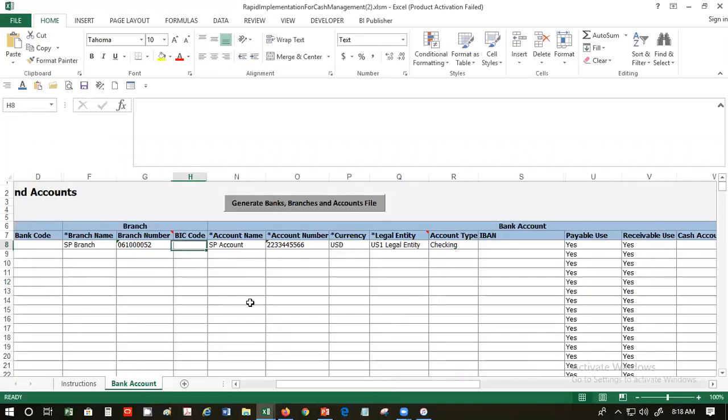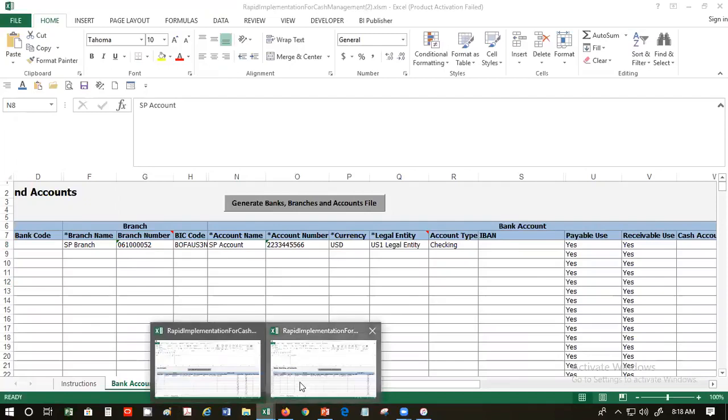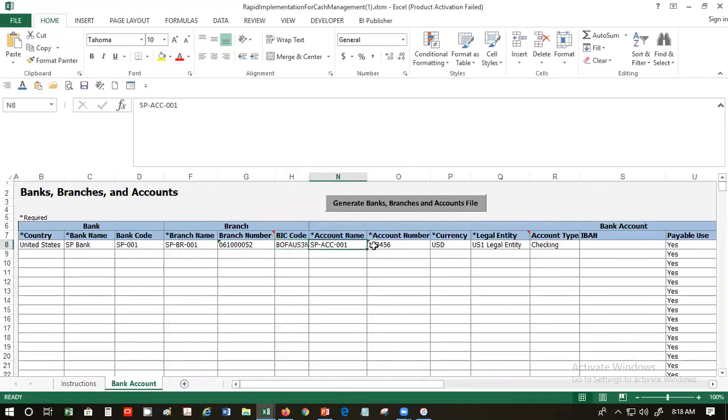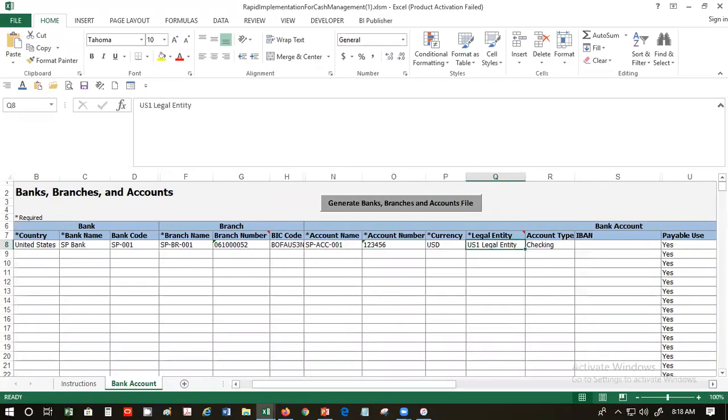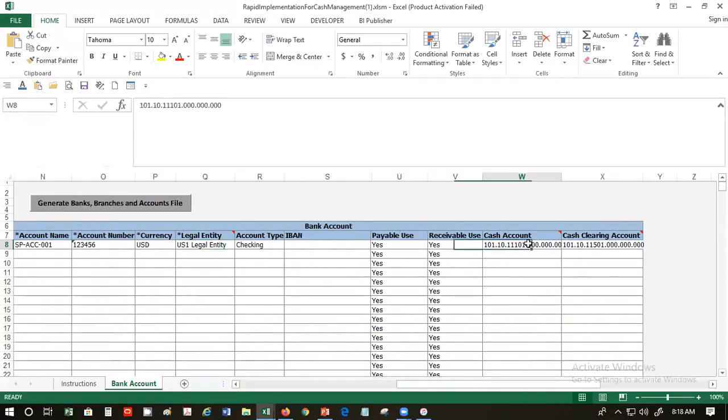Obviously, when you would be migrating this information, the original information will be available with you, which you can reuse. Here's one legal entity, checking, and these are the cash account and the clearing account.